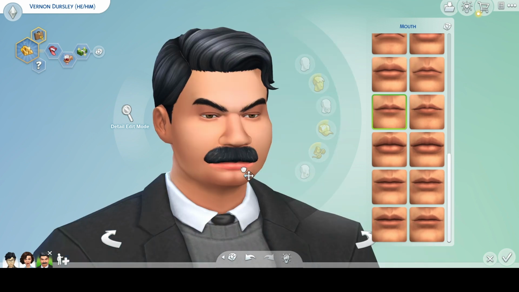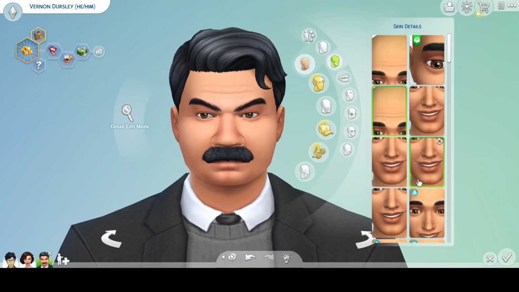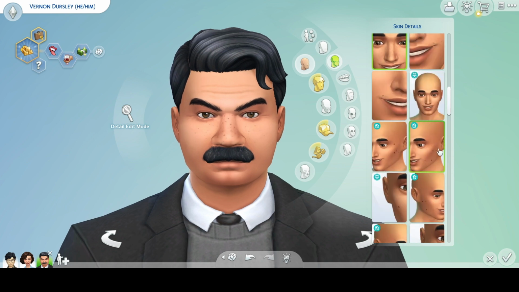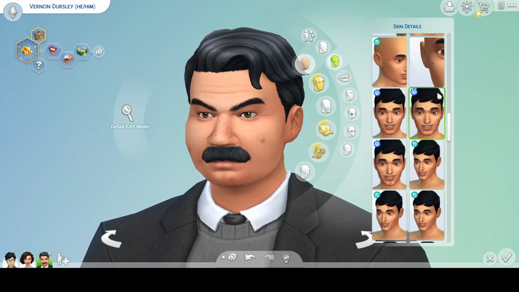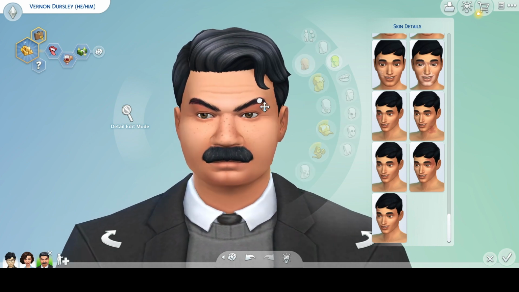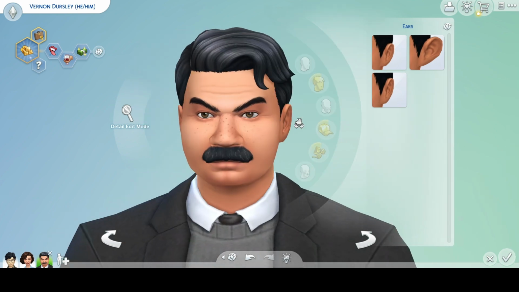And then I'm just trying to bulk up his face, honestly. I'm trying to get that mustache as big as possible just so I can lean into the cartoon aspect. I'm trying to add in some age lines, trying to add in some imperfections. I think imperfections on Sims absolutely make the Sims. I toyed around with his ears a little bit and then I move on to the body.